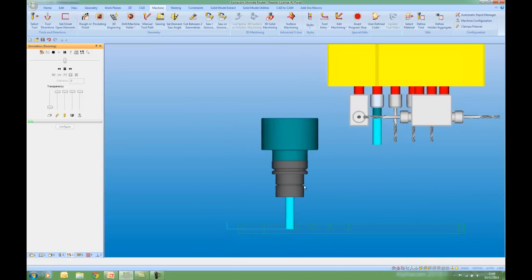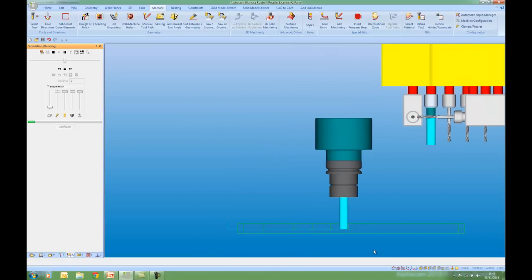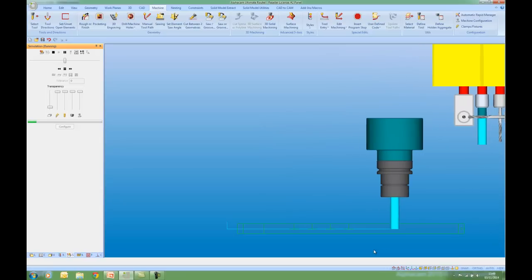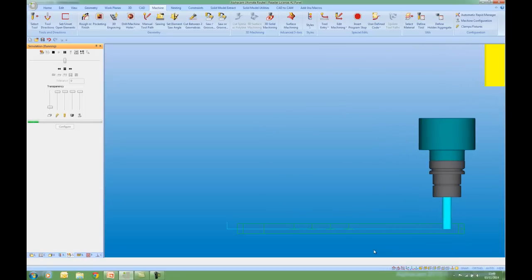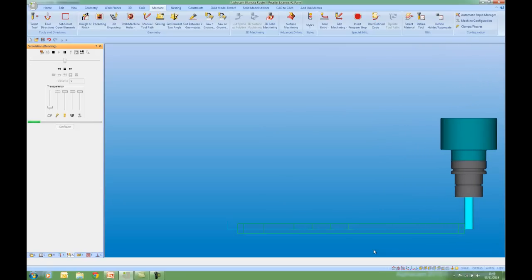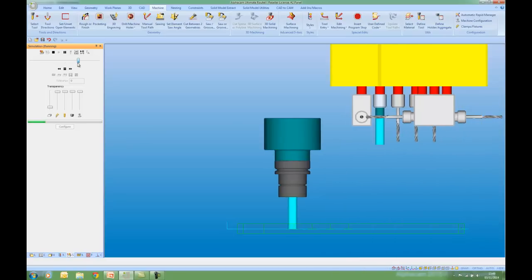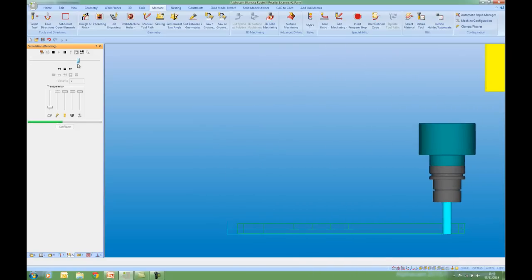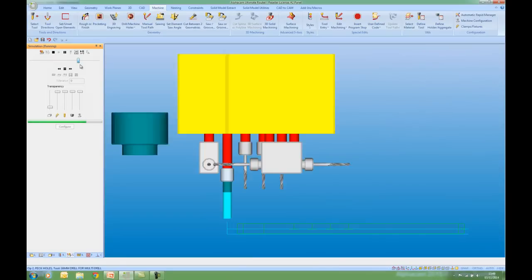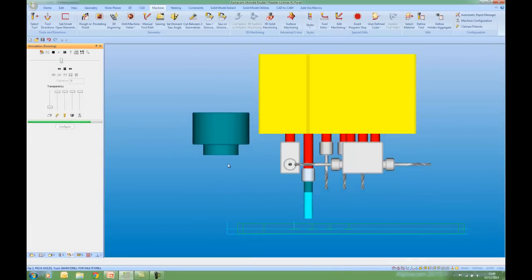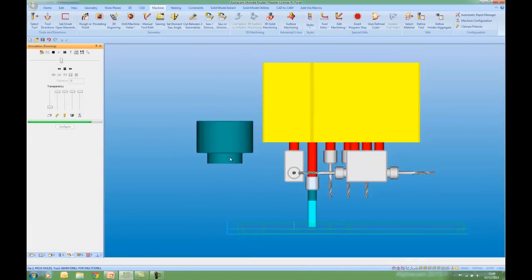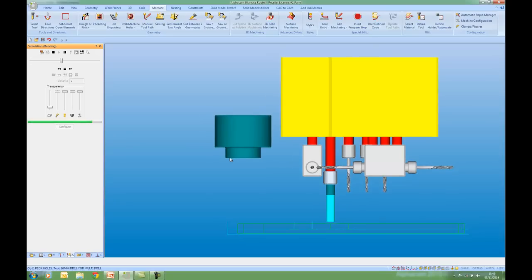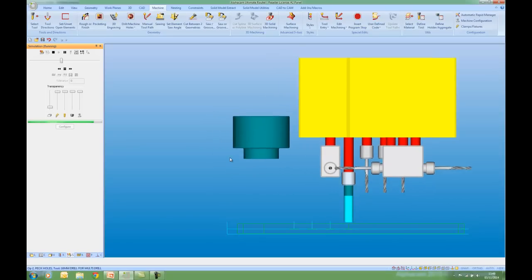we'll notice that the main spindle is down, and when we created the reference point for the main spindle and the reference point for the multi-drill head, they were at different Z levels. But you'll see now when the multi-drill head is being used, it pulls itself down to the same as the main spindle. The tool is taken out of the main spindle, so we don't see any collisions when we bring the drill head down.